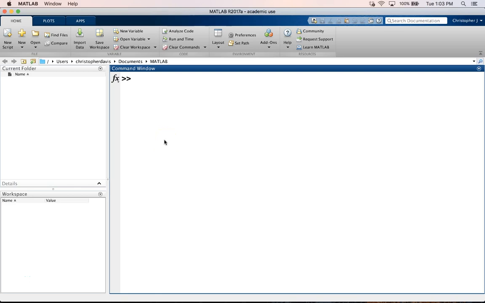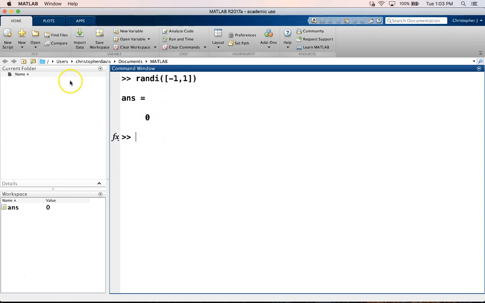We know how to choose integers between two bounds randomly using the randi command. But what if I want to choose 1 or -1 randomly? How could I do that? Can I do randi and then this vector, -1, 1? Nope, I can't, because the problem is this can choose any integer from -1 to 1, so it could be 0. So this doesn't work.